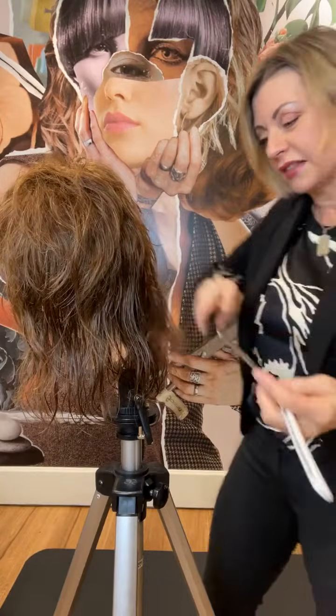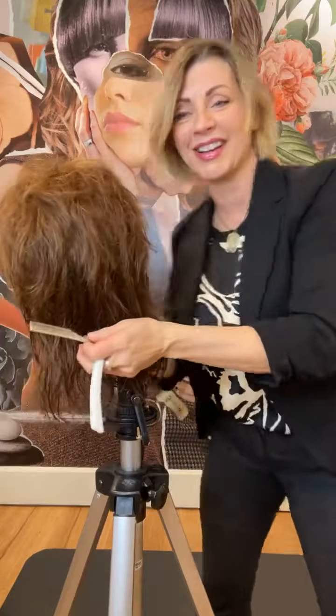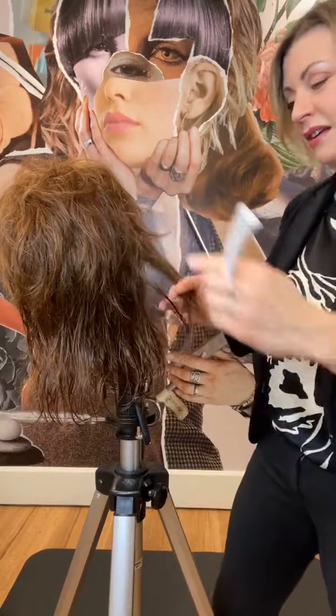Does anybody else wish they could cut their own hair and just do something like this on it? I think that'd be so awesome.